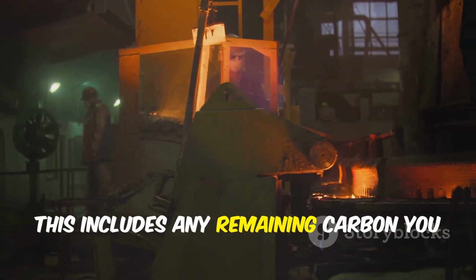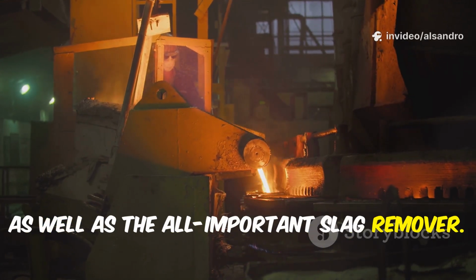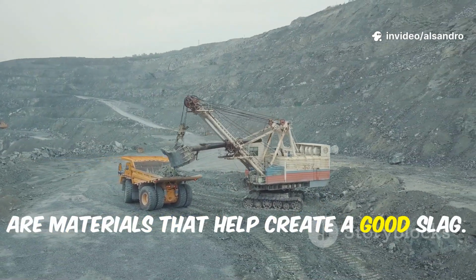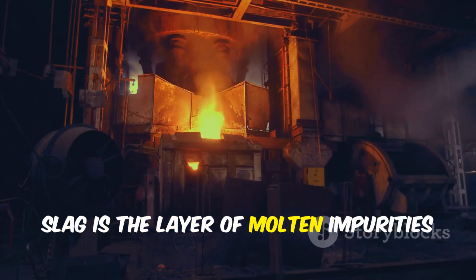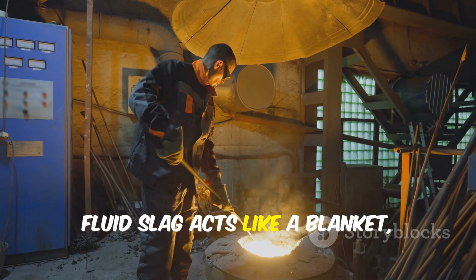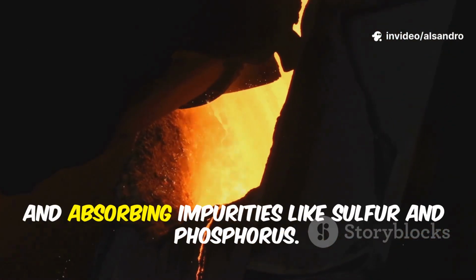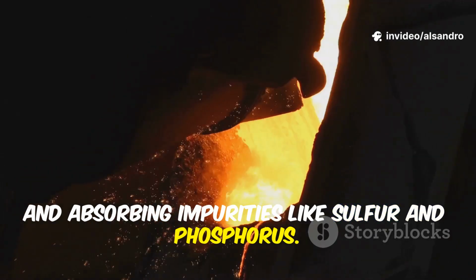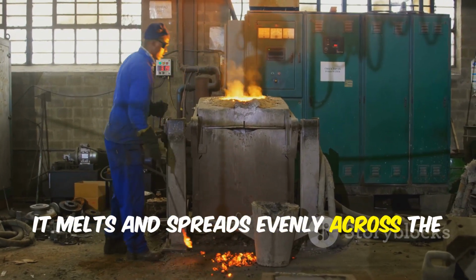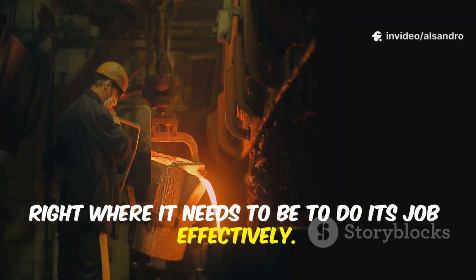This includes any remaining carbon you need to add to trim the final chemistry, as well as the all-important slag remover. Slag remover, like limestone or fluorspar, are materials that help create a good slag. Slag is the layer of molten impurities that floats on top of the clean metal. A good fluid slag acts like a blanket, insulating the melt, protecting it from the atmosphere, and absorbing impurities like sulfur and phosphorus. By adding the slag remover on top, it melts and spreads evenly across the surface of the molten metal, right where it needs to be to do its job effectively.